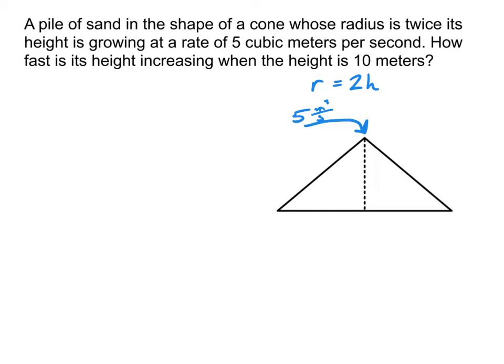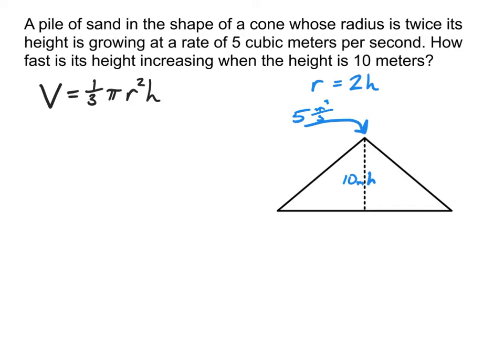All right, and we want to know how fast the height is changing when the height is 10 meters. And so you might be wondering, okay, great, but what's the deal with the radius then? Radius didn't even enter into it, except that it will in a moment here, because we're pouring this 5 cubic meters per second in, and that's changing the volume of this whole deal, which means that the equation we're going to need to write is the volume. And the shape of this pile is a cone, so it's going to be the volume formula for a cone. That is 1/3 pi r squared h.